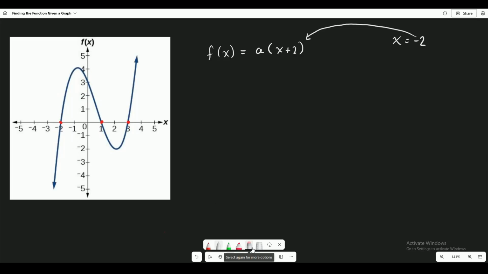All right. The next one I have is x is equal to 1, which means that my factor is going to be x minus 1, right? And the last zero or root that I have is x is equal to 3, which means that my factor is going to be x minus 3. Because if I plug in all of these, my function here becomes 0, which is why they're called zeros. Right? There's a method to the madness of the naming convention that mathematicians chose.